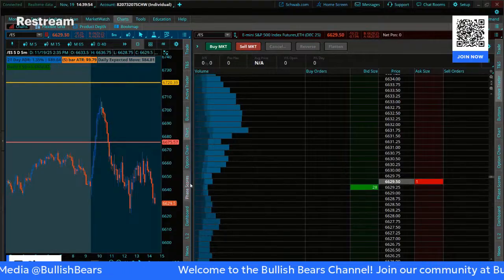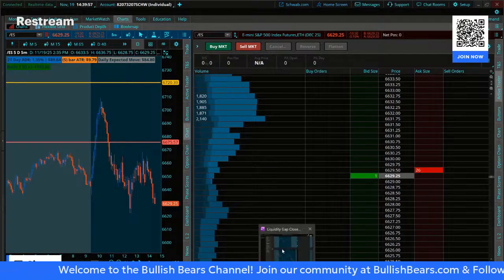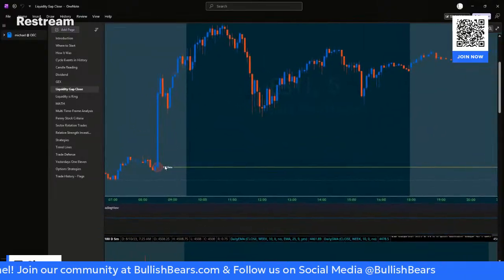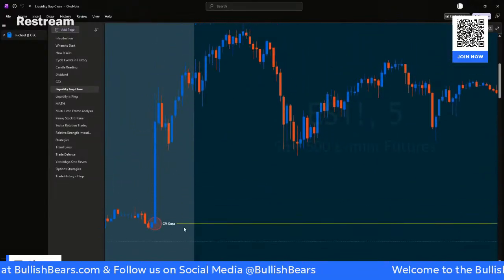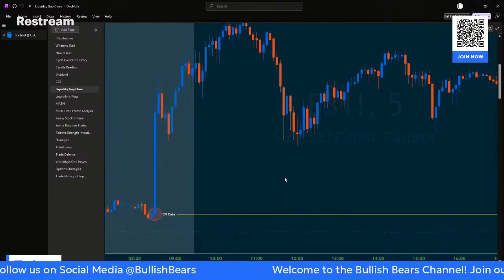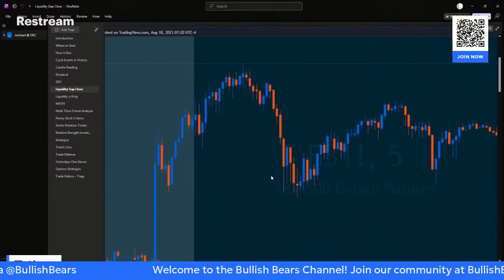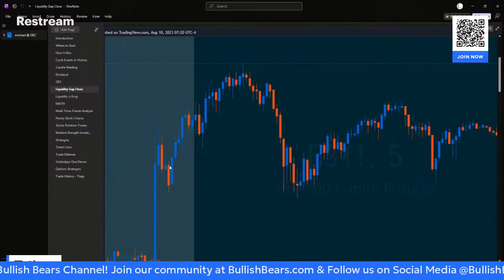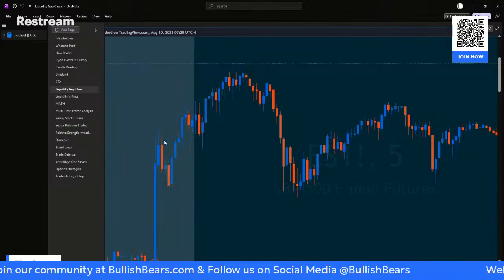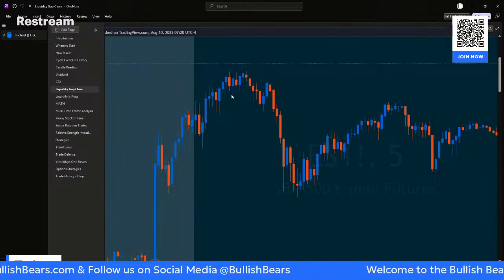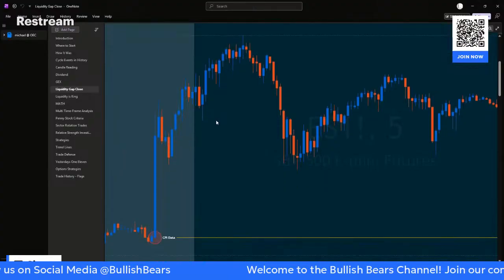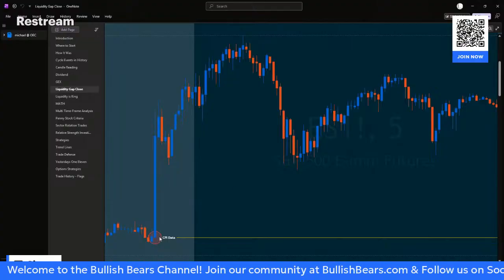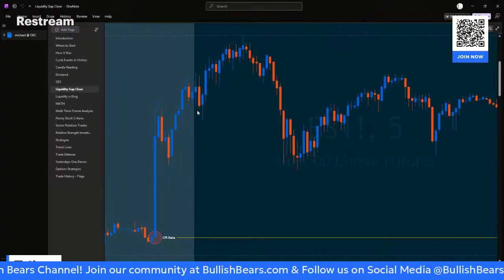So the one that I like to trade the most are these ones where we know they're coming. These 8:30 liquidity gaps. I love these the most, right? I don't trade between 8 and 10, and these usually close between 10:30 and 11. So for me, I let the gap form and then I see what are we going to get next? Are we going to consolidate, base, and then try to move higher, which would negate the gap getting closed? Do we fade back and check the mid before coming all the way down and getting the full? I want to see how that gap starts to play out.